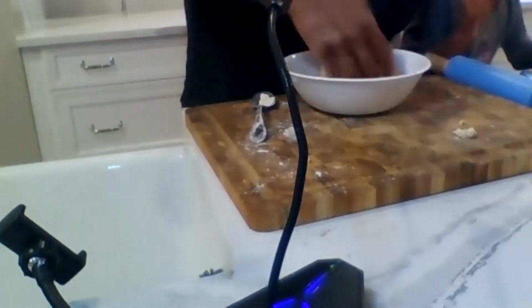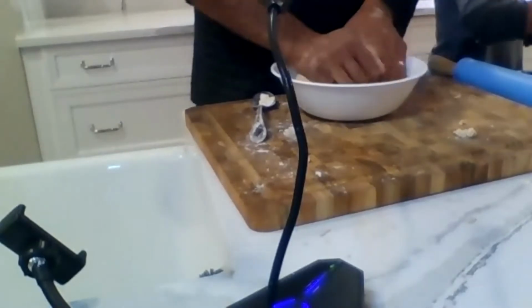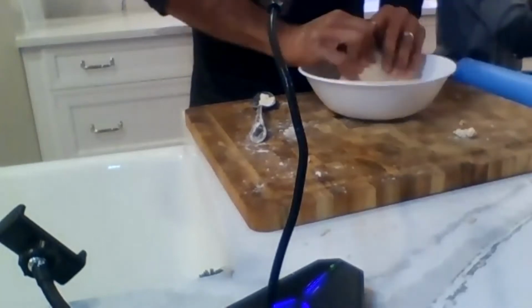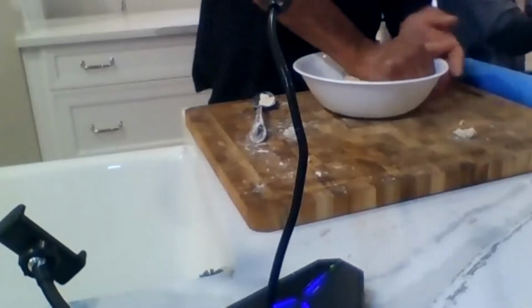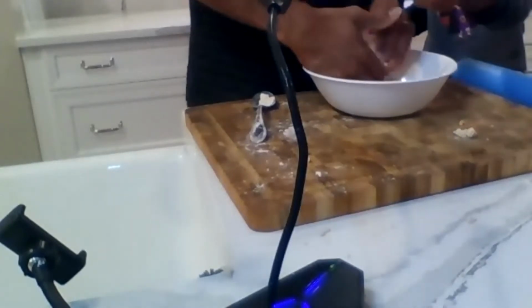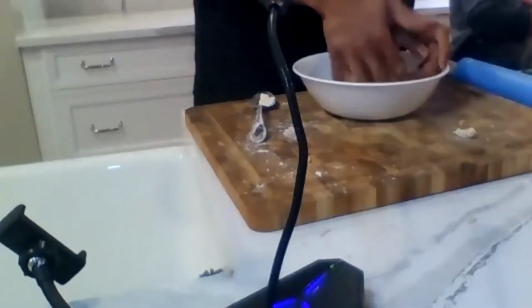I can't get it into a ball. Well, you can squeeze that into a ball. That looks good, Neil. So I think I'm about 70 kneads in now. I squeezed it into a ball. Yeah, that's a good ball, Neil. I made one.